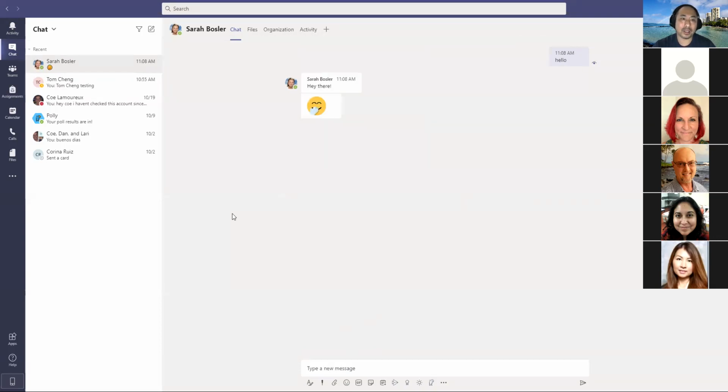I use this chat feature. I've set up a group chat with all of my techs, and this is how we usually communicate. It kind of helps now that we're all remote. Look at that cute little thing. We'll get into all these GIFs and all these emojis and all this stuff in a second, but you can do all these types of things.